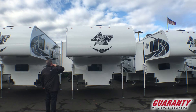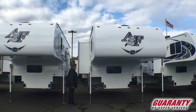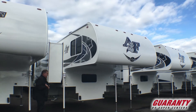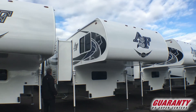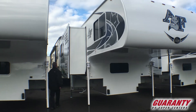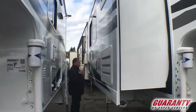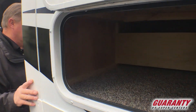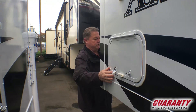It's got the new graphics and new colors for the 2020 version, as well as the big curbside slide-out — rather than being in the road, the slide's on the curbside. Storage accessible from outside with a magnetic catch underneath to get to the dinette as well. Got to utilize every little spot we can in the truck camper — we don't have a whole lot of room to start with.